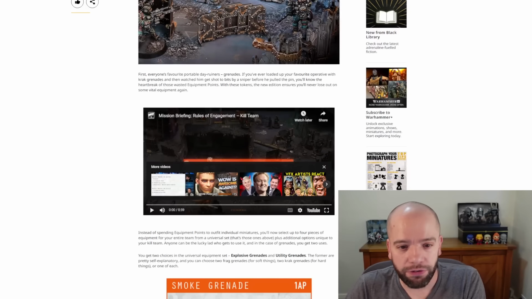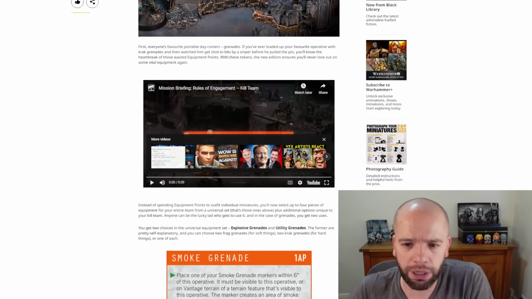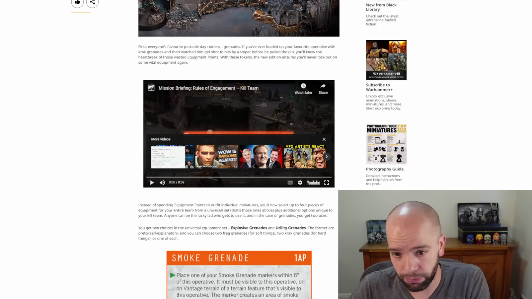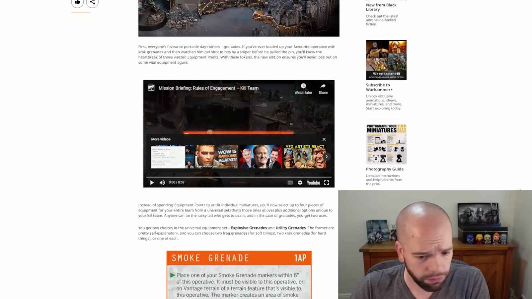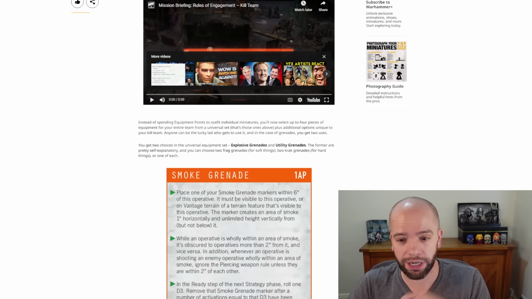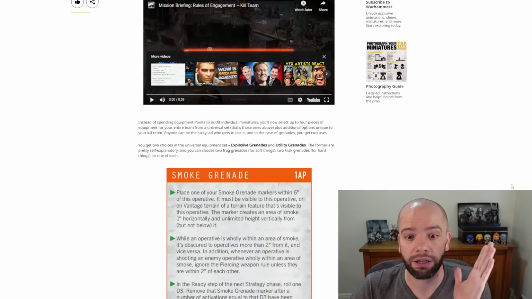Right, moving on. First, everyone's favourite portable Deiru ruiners, grenades. If you've ever loaded up your favourite operative with crack grenades and then watched him get shot to bits by a sniper before he pulled the pin, you'll know the heartbreak of those wasted equipment points. With these tokens, the new edition ensures you'll never lose out on some vital equipment again. Instead of spending equipment points to outfit individual miniatures, you'll now select up to 4 pieces of equipment for your entire team from a universal set, that's the ones above, plus additional options unique to your kill team.